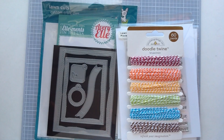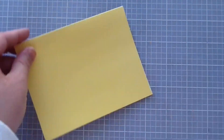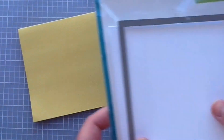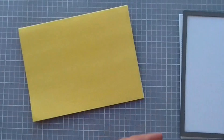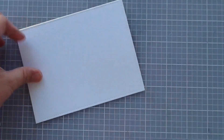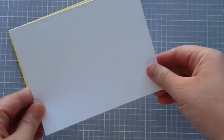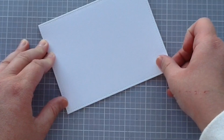So those are the products I'll be using and now I'm going to get started with the card tutorial. To begin with, I'm going to be using this A2 sized card — it's just a yellow card on one side and white on the other. I'll start with the Lawn Fawn stitch rectangle die and I'm going to use the biggest die, just adhering that onto the card base with my ATG gun. I cut it out in white card stock.